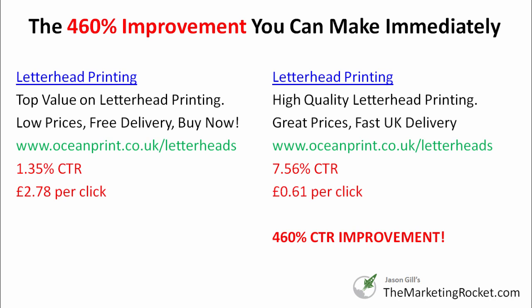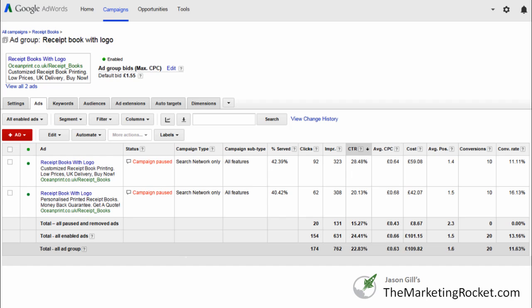Let's go back. So we've got the two ads here, and we can see that they've had 92 clicks and 62 clicks, and their click-through rate is a whopping nearly 30% for the top ad, and the second ad here is 20% click-through rate, which is superb. And the reason for that is, as I said, keywords, ads, and landing page all tie in beautifully together. So Google is rewarding this printing company for the work they've put in tying everything together tightly.